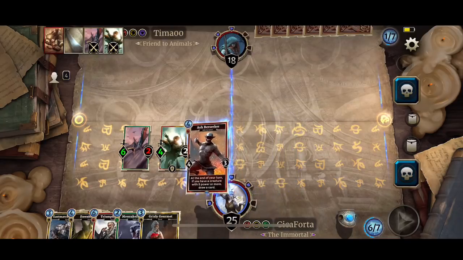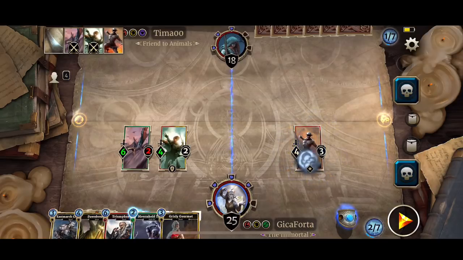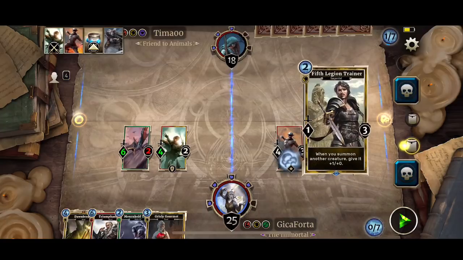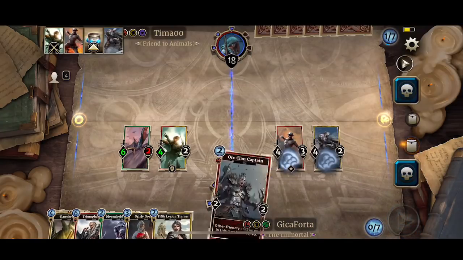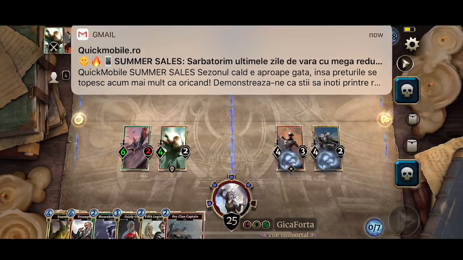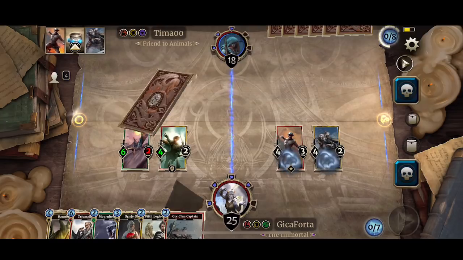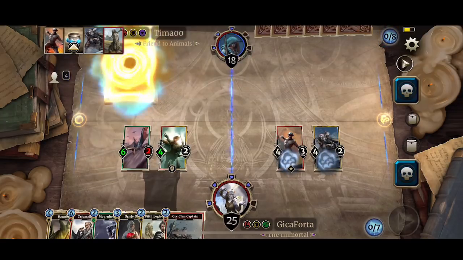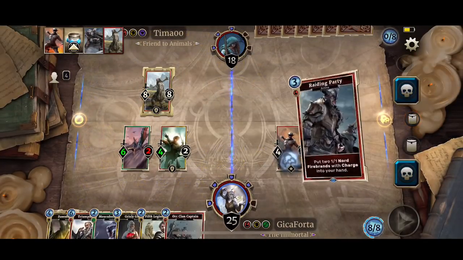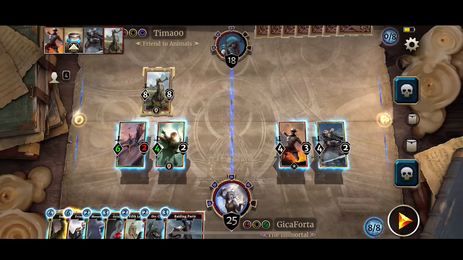And we can play an Ash Berserker. And draw a card. Eastmarch Crusader is very useful in this deck. I don't care about your sales. Go away. Vigilant Giant. Now the Vigilant Giant in the field lane blocks a lot of damage.